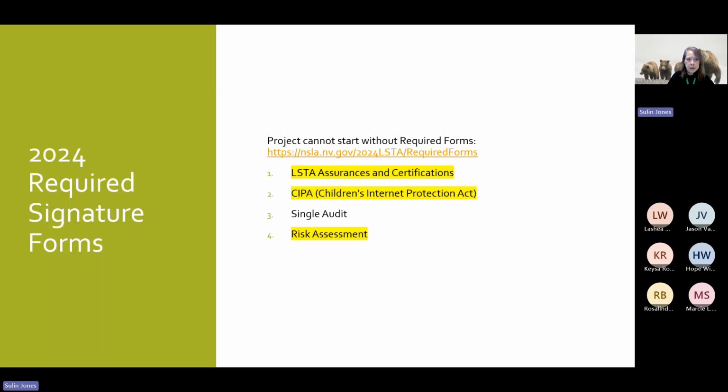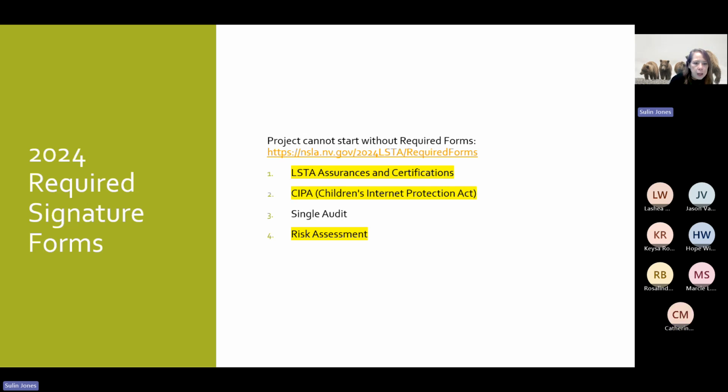The next thing I want to talk about is the required signature forms. You are not allowed to start your project. You're not given your... yes, I can put everything in chat. You aren't allowed to start your project until you've done a complete set of signature forms. So I have them from all of you. I don't know that you are actually the people who sign it. And so we're going to go over what these signature forms mean for your project. And as project managers, I've highlighted the things that I think are probably most important to you.